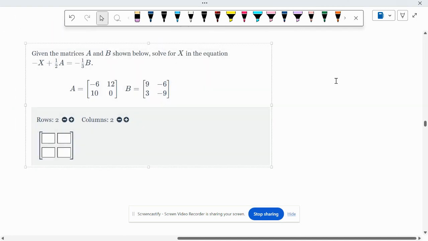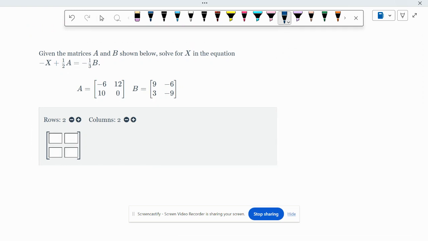All right, Jack. So this is the matrix equation. I wanted to do this one with you. The first thing that I want you to remember is that this is just an equation. It says matrix equation, and that's exactly what it is. So we're going to focus on this equation.